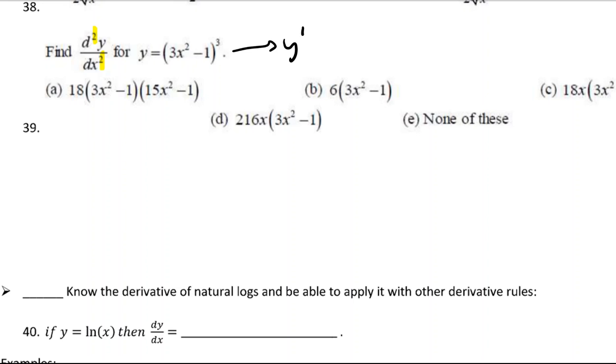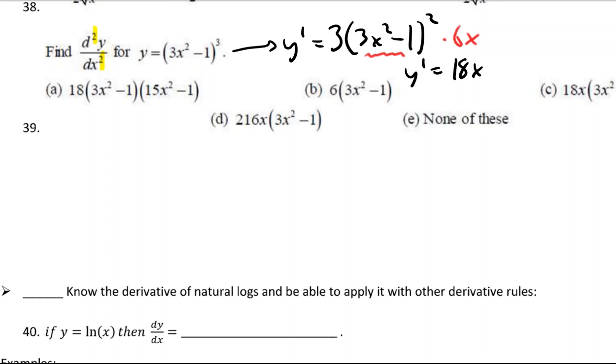The first derivative shouldn't be too bad because it's just something to the third power. So power rule, bring the power down, lower the power by 1, and what else? And chain rule, always chain rule. So to make this look a little bit nicer, 3 times 6 times x times this stuff squared. So are you okay with that with the first derivative? Yeah. So that's not too bad, not too messy.